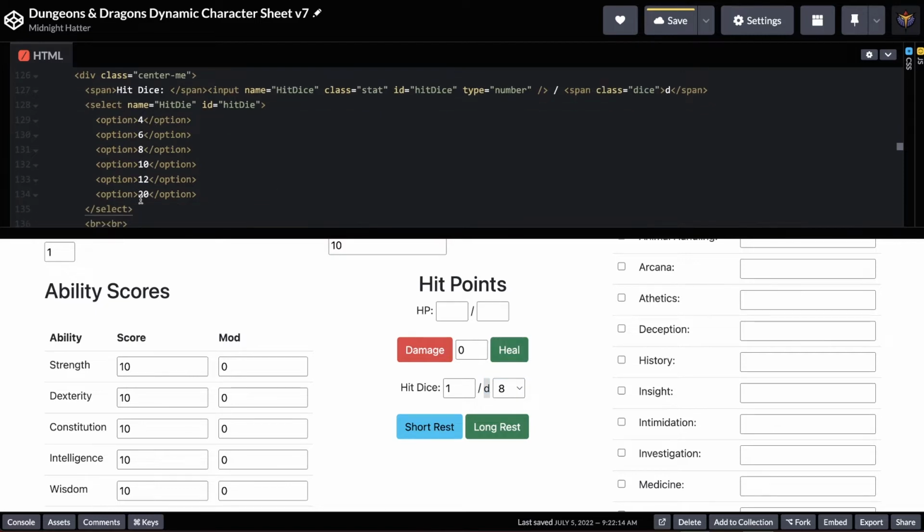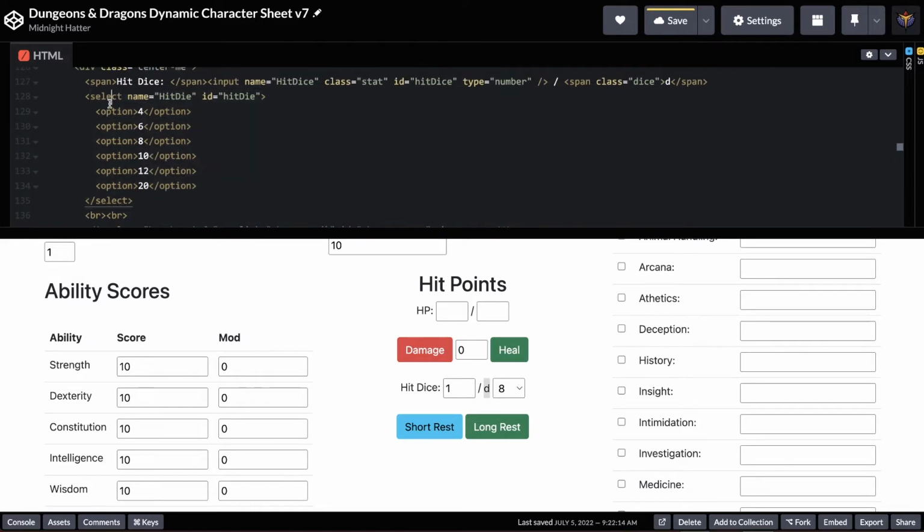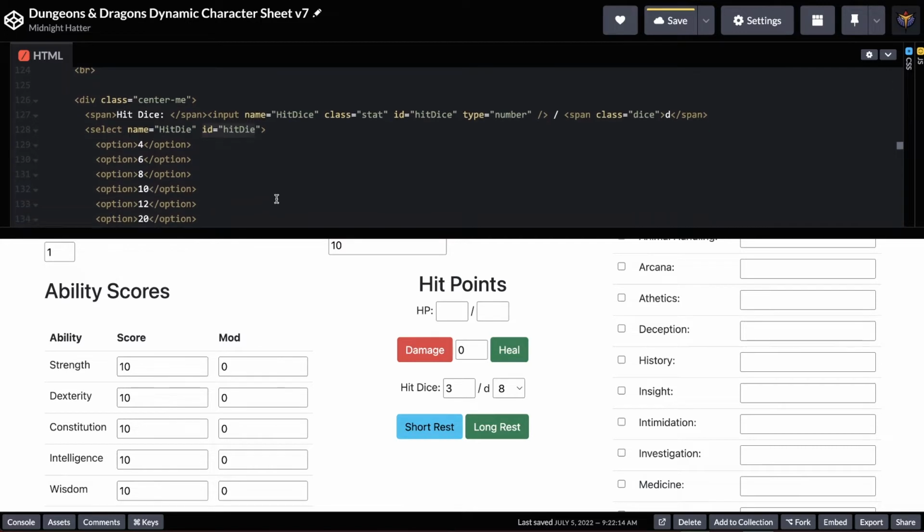Down here is where we have our select. And each of the values is one of those dice steps. So remember, we got to have a name attribute and an ID attribute for that select input. And then each of the options just goes through one of the dice steps, and that's what populates our dropdown. Now, these things you do want to save. Like I said, you want to know what your character's hit die is, and you want to know how many hit dice they have left in case you've spent some during a short rest, for instance, right? So we do want those to have name attributes. That's what allows us to save them to our Google Sheet.